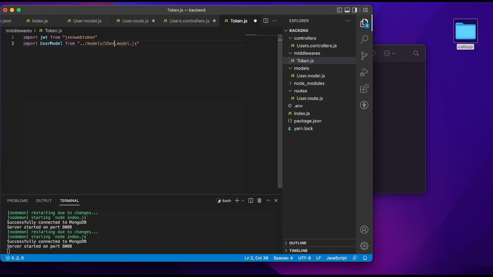Okay, the spelling is wrong, so this is going to be user.model.js.